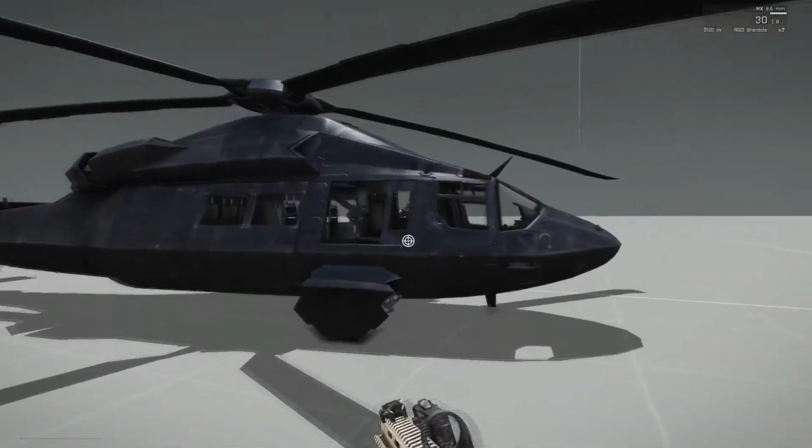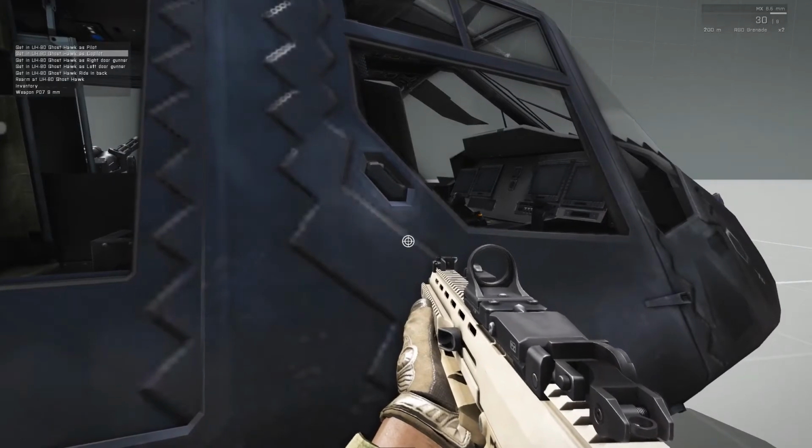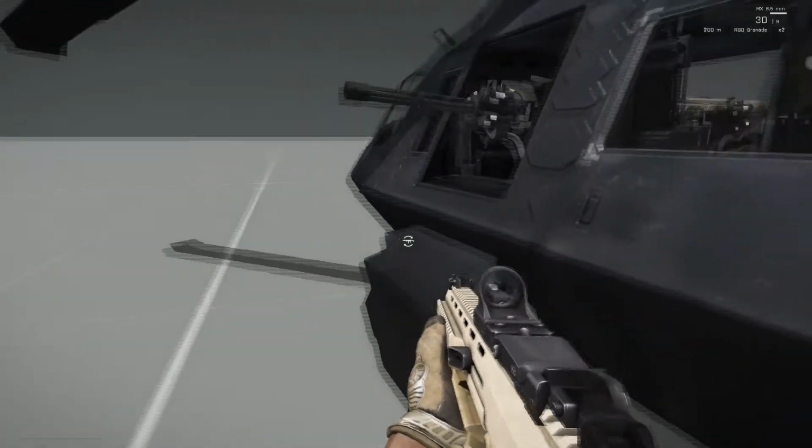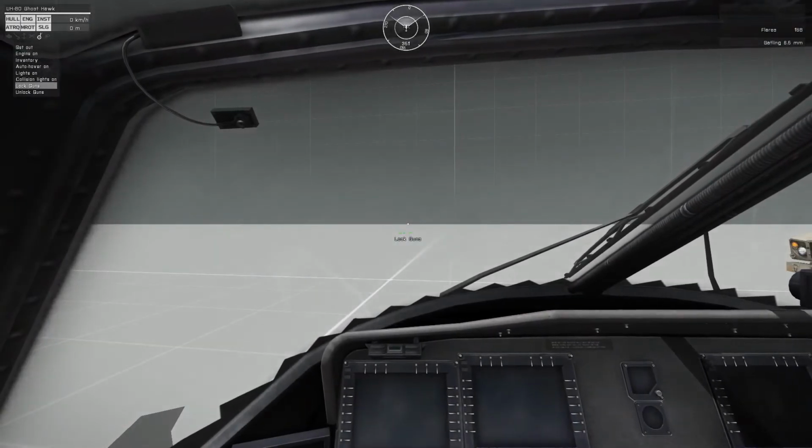Going back into the add action and executing the unlock script, we can see we now have access to the passenger positions. Looking at the helicopter, we can see that we have access to the door gunner positions, but by entering the pilot slot and using the lock gun script, we will see how the door gunners are locked out and no longer functioning.